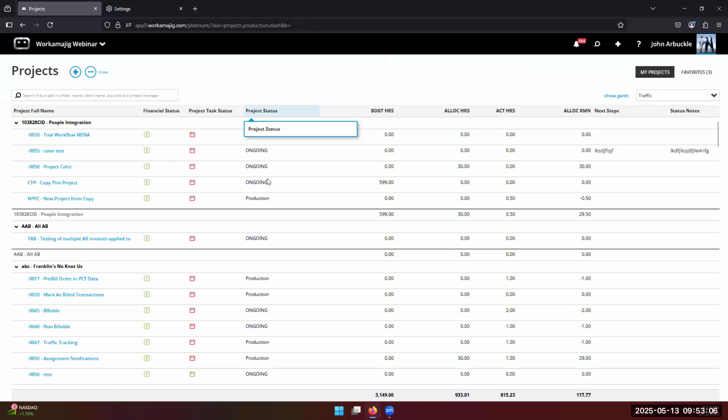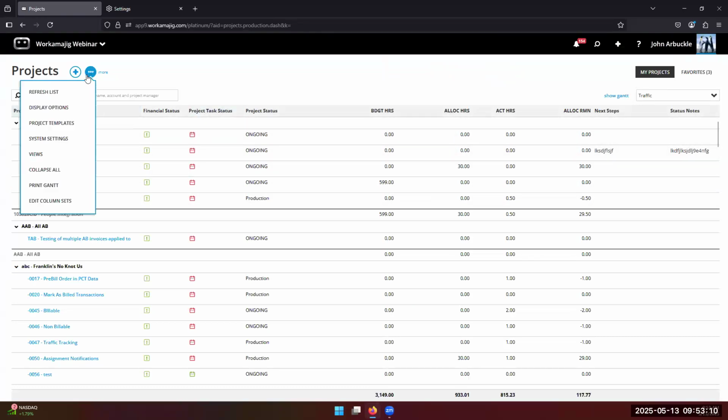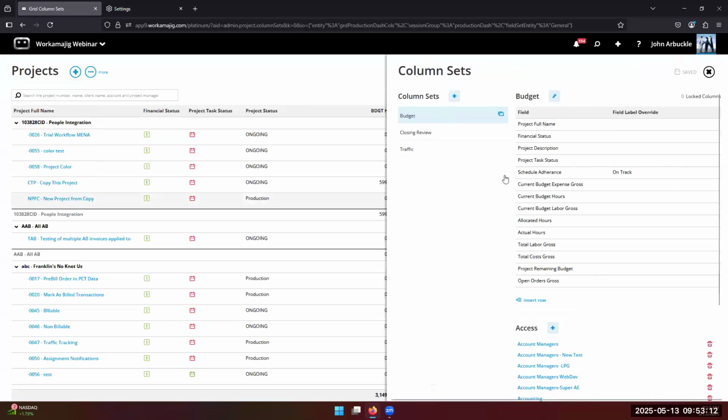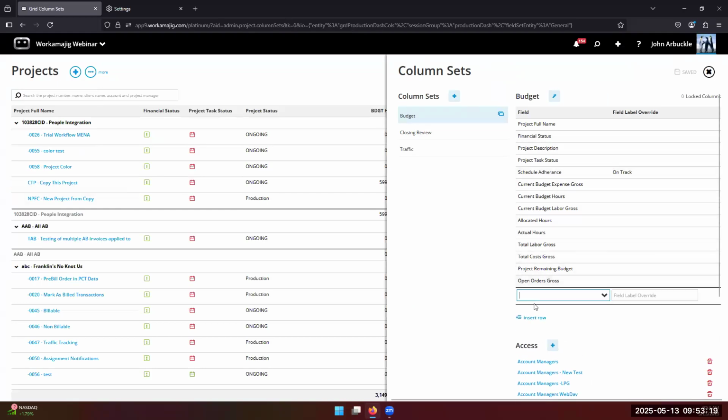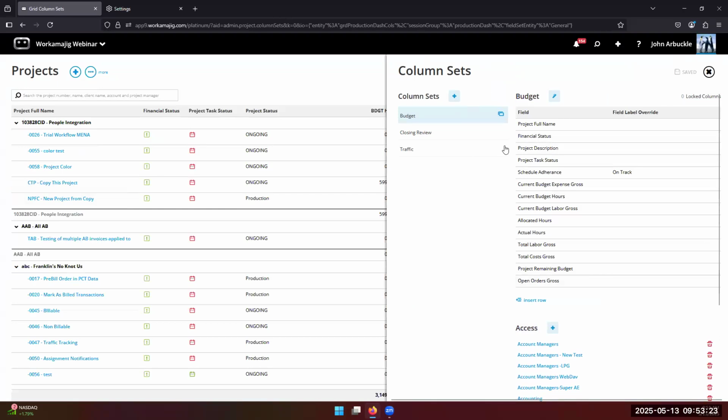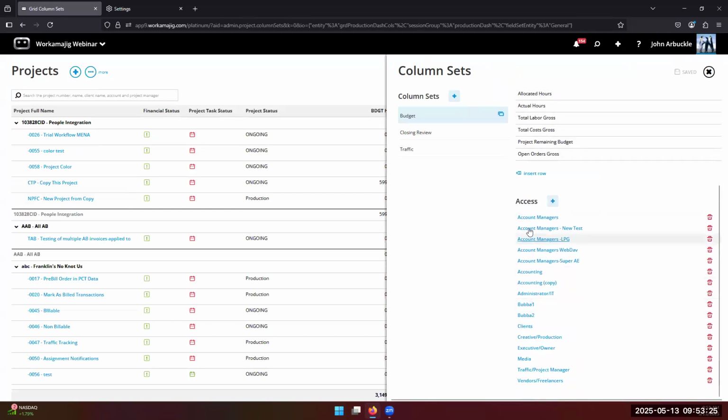Okay. So again, how do I get to the column sets? I edit the column sets. I create a new one. I can then add the columns that I need just by inserting a row, pretty standard entry. And then I can say who has access to it, so what security groups have access to it.